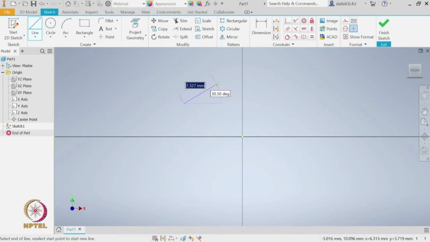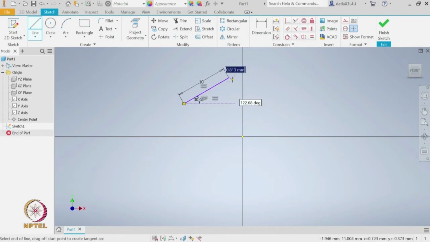So, the degree says with x axis what is the angle it makes. So, as you can see, the length of the line is highlighted. So, currently it is showing 7.327, but let us say I want to create a straight line of length 10. So, we just need to type in number 10 and click tab. So, once you click tab, it moves from the length 10 to the angle. So, now we can see the angle is highlighted. Let us say I want to make a straight line at an angle of 30 degrees. So, again I type 30 and again I say tab. So, once I specify the length of the line and the angle of the line, now it is well defined, the straight line is well defined.